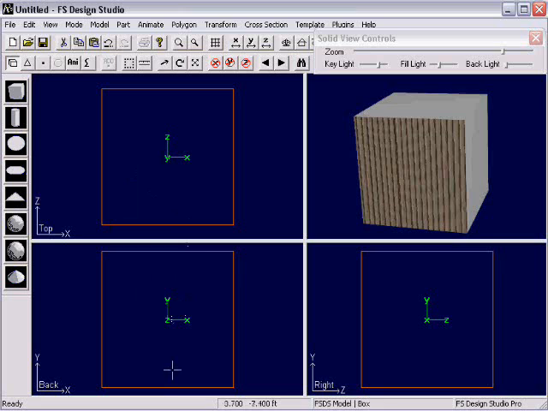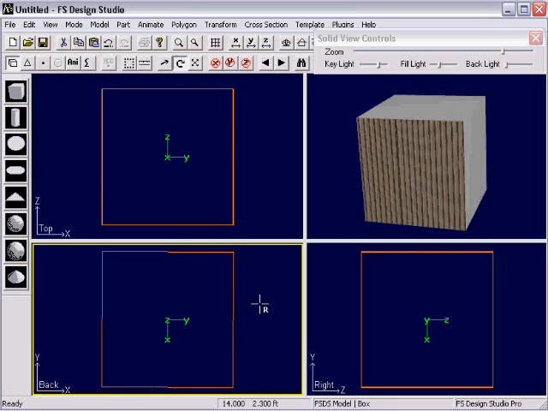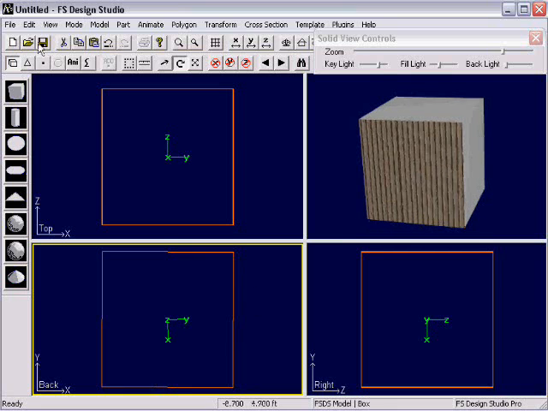If I come in here, I press R on the keyboard for rotate, and remember from the very first set of tutorials, if I just want to rotate the part axis, not the part itself, I hold down the Shift key, and then I rotate it using the mouse, and in this case, we'll rotate it 90 degrees. Oops, that was a little too much. Well, let me undo that. I'm a perfectionist. Everything's got to be perfect for me here.